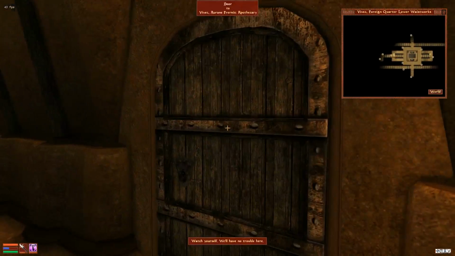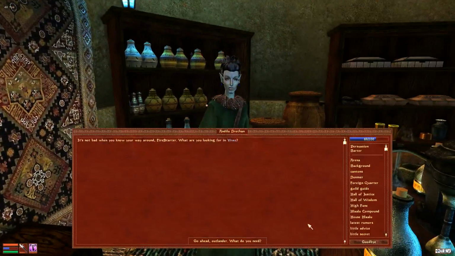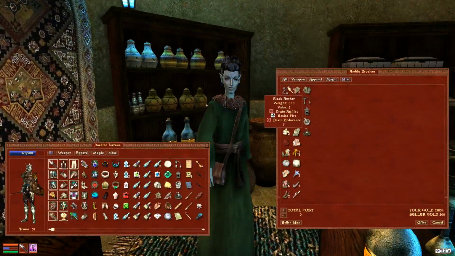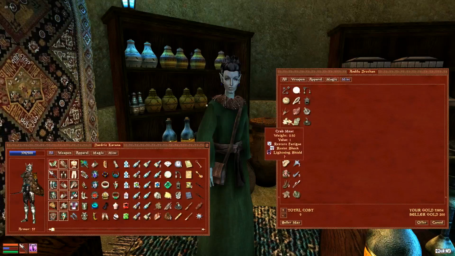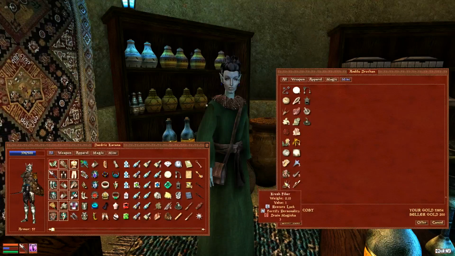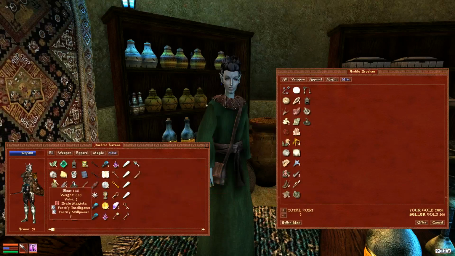Sir. Watch yourself. We'll have no trouble. Alchemist. So what kind of reagents can I get for you? Go ahead, Outlander. What do you need? I'll take the Restore Magicka. Get rid of my junk stuff. Actually, that's a restore fatigue. I'll keep that.